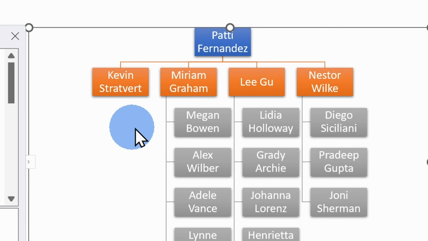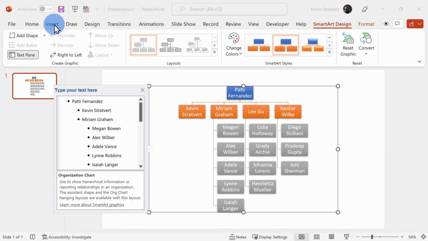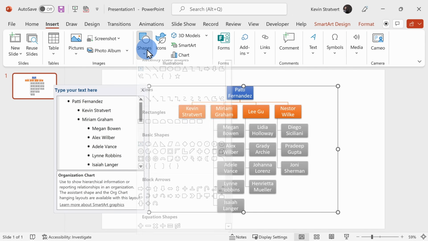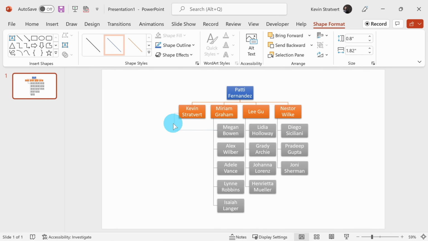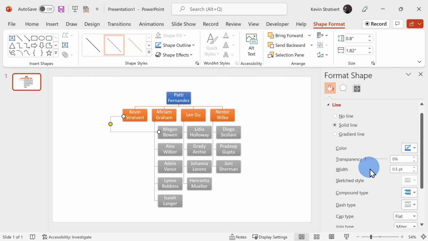Although we inserted SmartArt, I can use all of my other tools to also modify what this org chart looks like. So let's say, for example, there's a dotted line relationship between Megan and me. Right up here, I can click on Insert, and I'll insert a line shape. Here, I can draw it between me and Megan. Now, by default, it's just a solid line, but I can change that. I'll go up to Format Shape, and here I could click into Advanced Settings, and then over on the right-hand side, I can change this to a dotted line. So now we have a dotted line relationship.